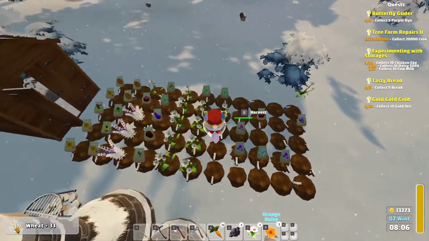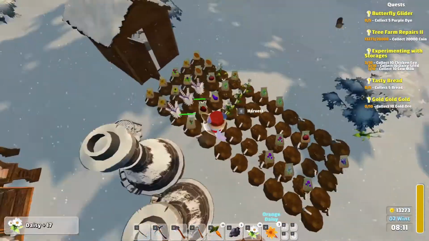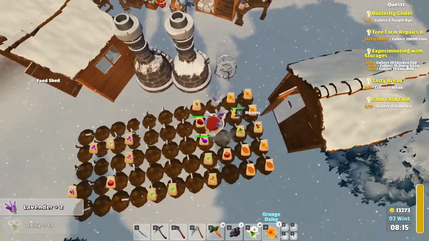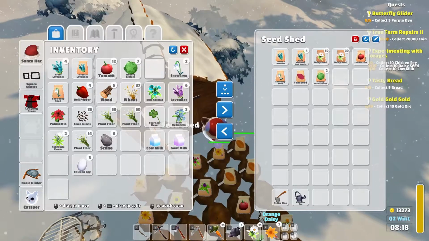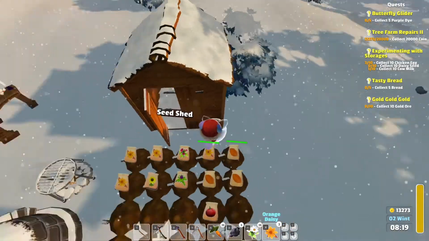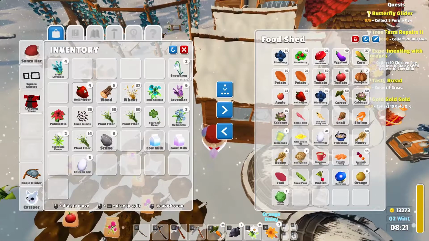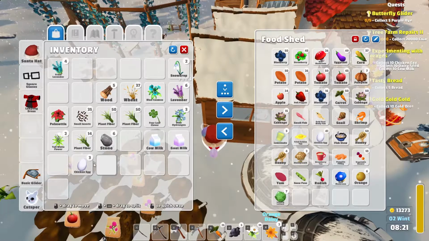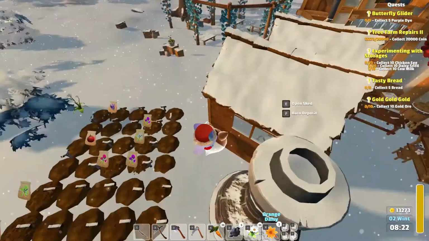Got some wheat. Some daisies. Make our way over to the seed shed so we can drop off our seeds. Okay, seed. Don't have any other seeds. Good. So now let's go to the food shed really quick. Iceberg lettuce, peppers. Let's drop off the eggs. We're saving those. I forgot to drop those off at the chest.